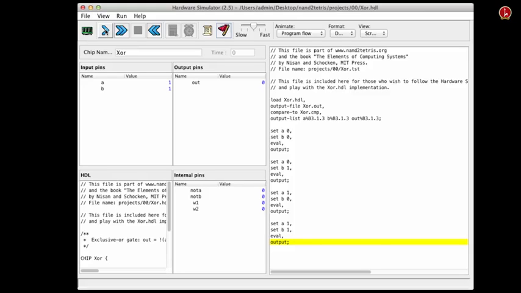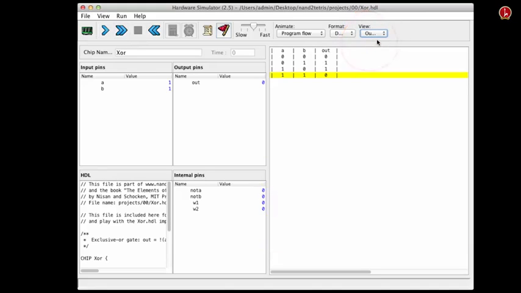As we ran this script, the script has also written the results of every test script batch into the output file. This is the result of the output command. If we want to inspect the output file, we can do so by going to this control here and selecting output. So let's do that.